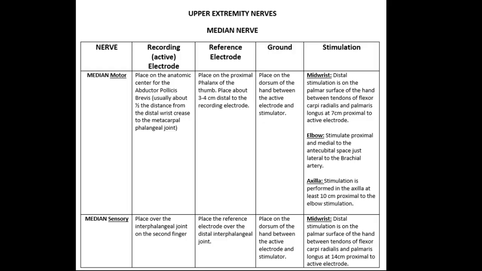Now, do remember these distances are fixed, and the lab normative or reference data is according to that. So try to stick to standards. But in case you did the study and you didn't realize that it was done on 13, you can always correct that on the machine. If you don't want to go back and do it again, please correct the distance. Don't feel shy. You can always correct it. Okay. But in case you keep 14 and you did it at 13, that's going to give an impression that it was faster in that segment of the nerve.